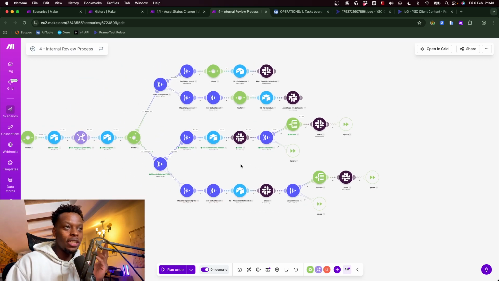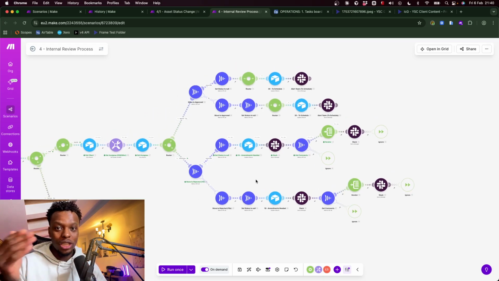And the whole point of this is that one of the social media managers has gone through and double checked the content and has put their own comments on it, or has just said that this is crap and you need to do it again. Maybe there's been a message thread somewhere inside of Slack as well to manage this process. But for the most part, the big thing that's happened is this needs to go back and some changes need to get made.